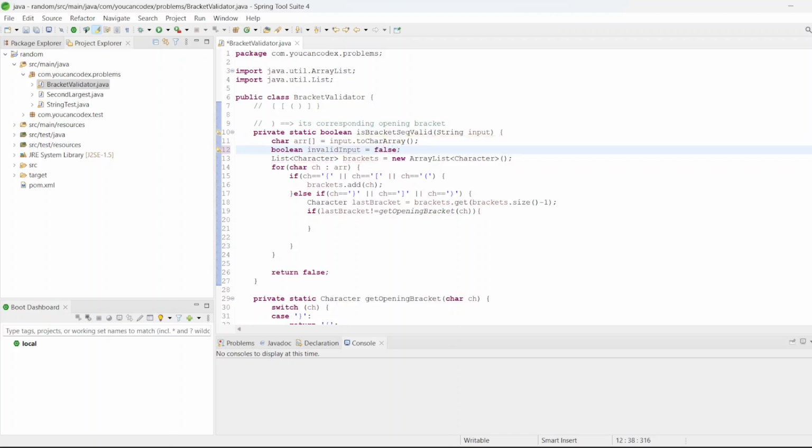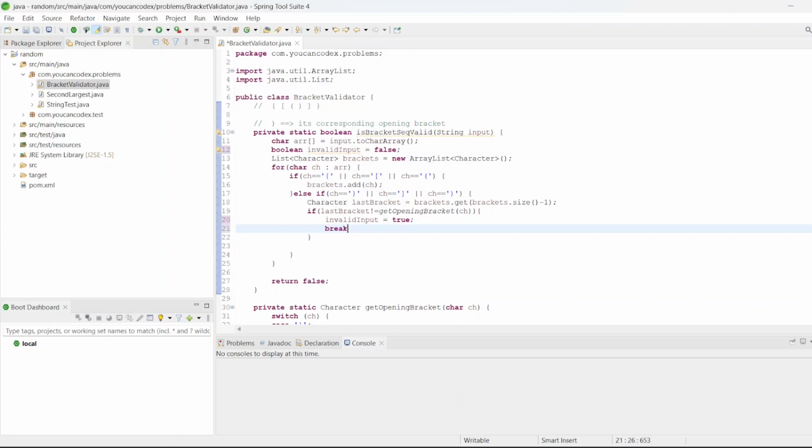So we are considering that the input is valid by default. Here, invalid input equals true means we have encountered an invalid scenario, and once we have encountered it, we no longer need to iterate. So let's put a break here.